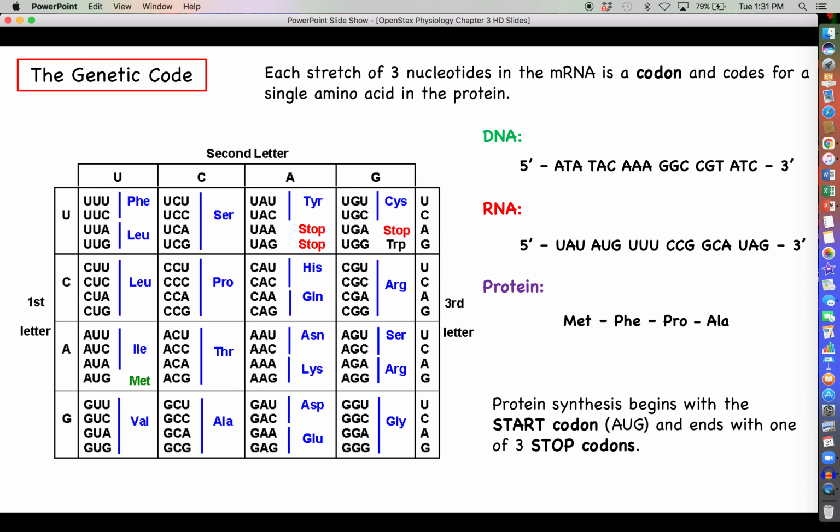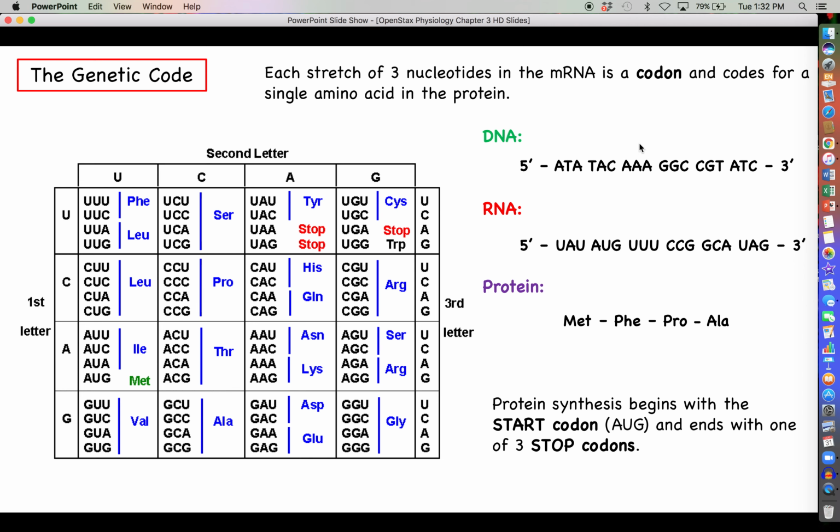First, before I get to that, let's look at what we have over here on the right. Let's say we have a DNA molecule that goes from 5' to 3' in order: ATA, TAC, AAA, GGC, CGT, ATC.